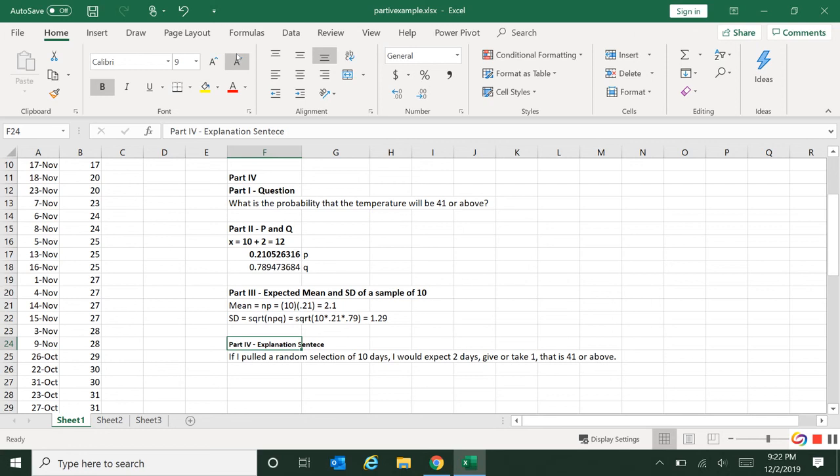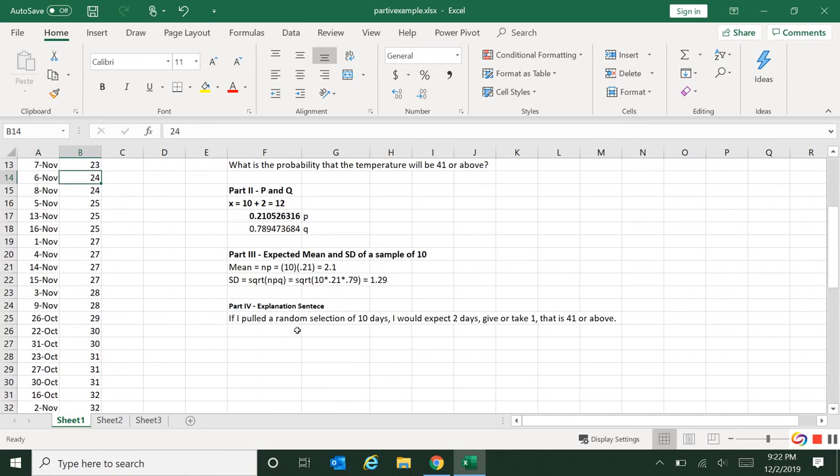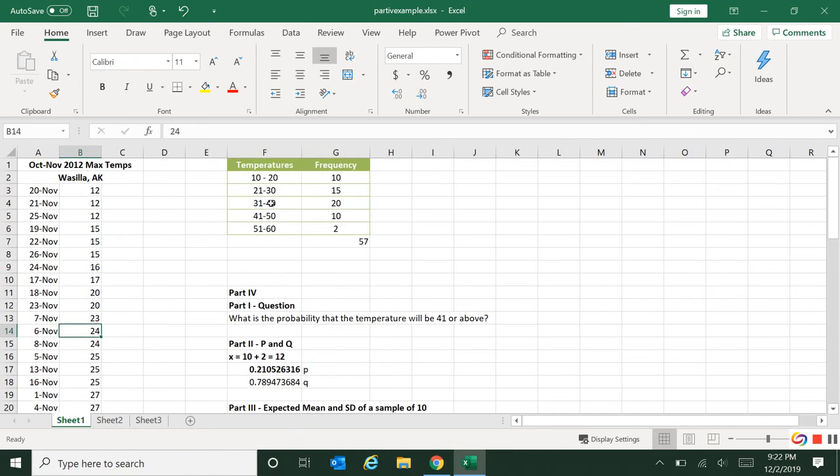And this is what it tells me: I wouldn't expect a ton of days at that temperature, but I might expect a few scattered in there. So hopefully this shows you how to set this up. You can, of course, always count straight from over here if you want. It depends on the question you ask. If you very specifically want something in the middle of one of your frequency distribution classes, you might need to, but sometimes it helps to simply write a question that you can answer from the frequency distribution.